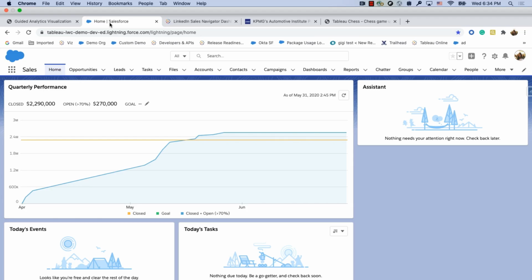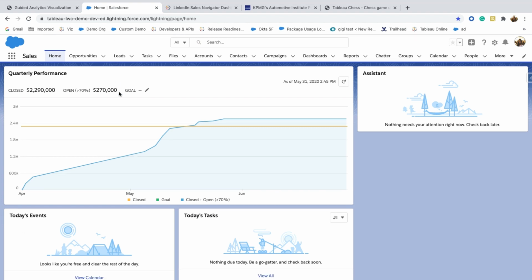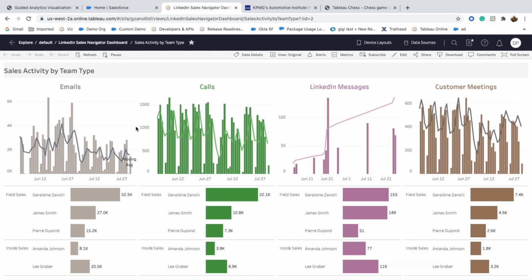Another custom scenario is embedding Tableau inside your main application, having analytics in your workflow. So here I'm looking at Salesforce. I'm a Salesforce user, spending my day in Salesforce, analyzing my sales, my campaigns, etc. And I want to be able to have analytics there. And actually, I'm a Tableau user, so I have this dashboard that I created. I use my LinkedIn data that I joined with my Salesforce data, so I can really have an insight and see a correlation between my sales and my LinkedIn activity.